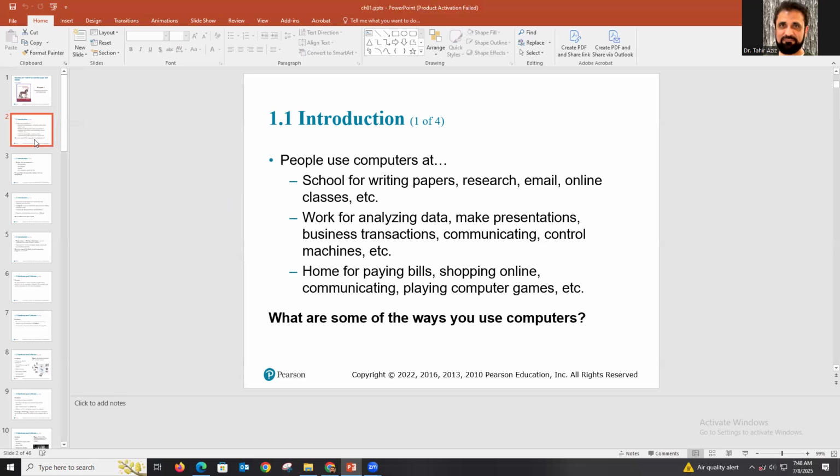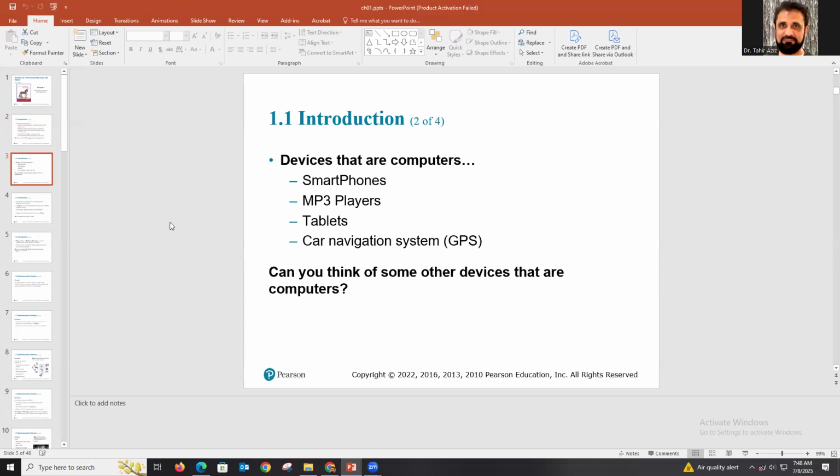So that's how we are paying our bills, credit card bills, and that's how we are interacting with the other organizations as well. In the following slide, you might laugh at this slide because it says MP3 player. I'm not sure too many of you are using MP3 players anymore, but you can see that the emergence of newer technologies has really taken over, and we are using various types of devices such as smartphones. Smartphones are very powerful computers, and of course, you probably use an iPad or other tablets. And GPS, we don't have GPS as separate devices, but 15 years ago, they used to be separate devices you had to purchase.